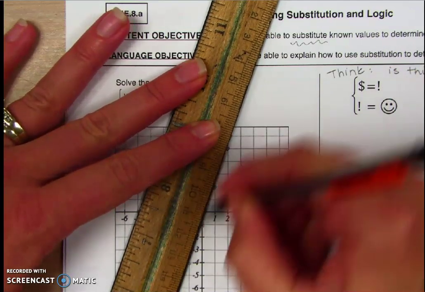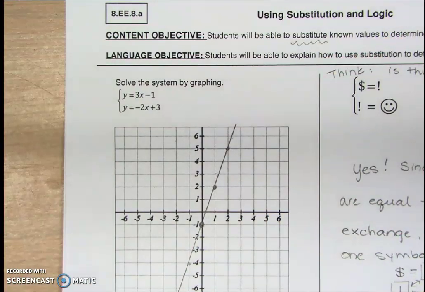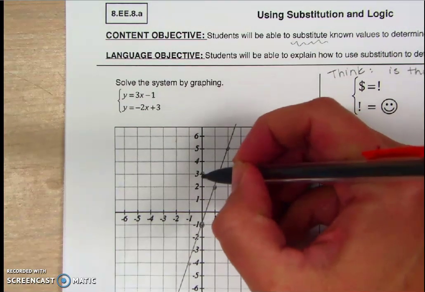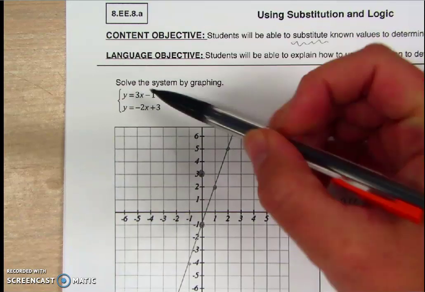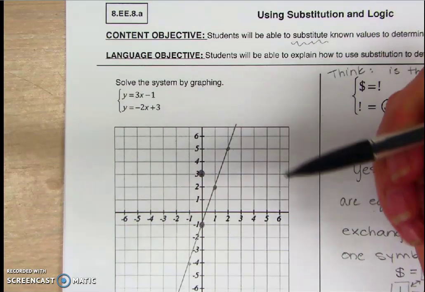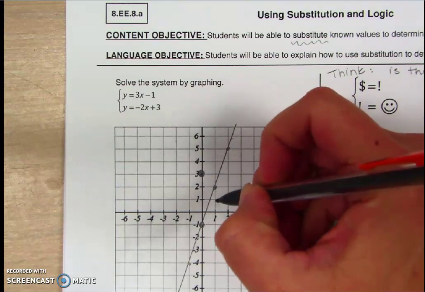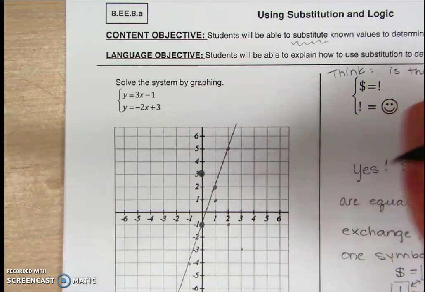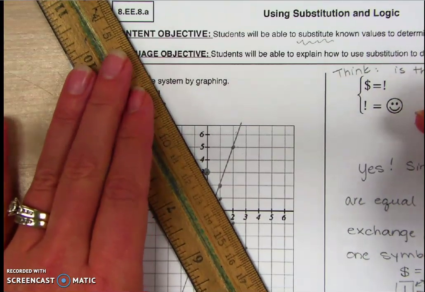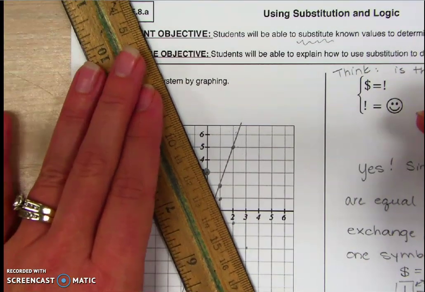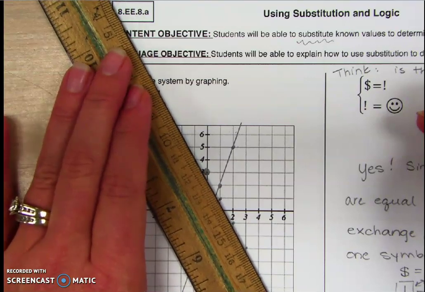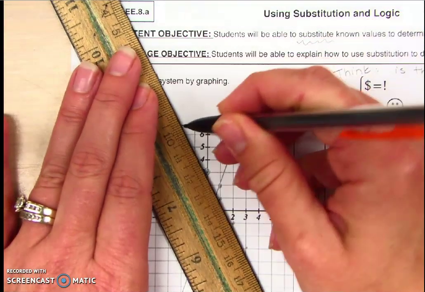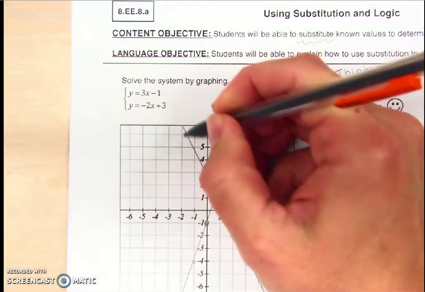This is just what we did last week, but we're trying to solve by graphing. What about the second one? So the second one starts at 3, so I'll put my point at +3 on the y, 0, 3, and then it goes down 2, right 1, down 2, right 1. Now I can already see this line is going to cross, and so I'm going to go ahead and draw that line in there. Let's make sure that it's lined up really, really well. There we go. All right, so there's my second line.